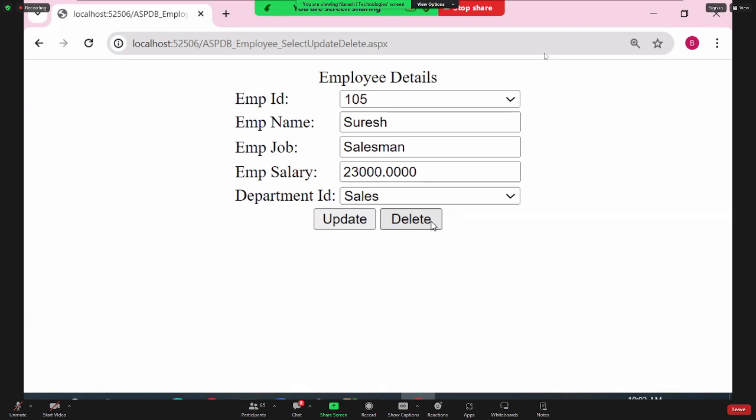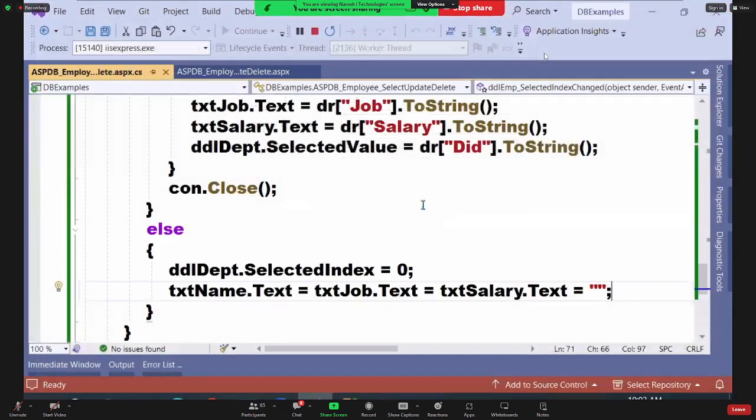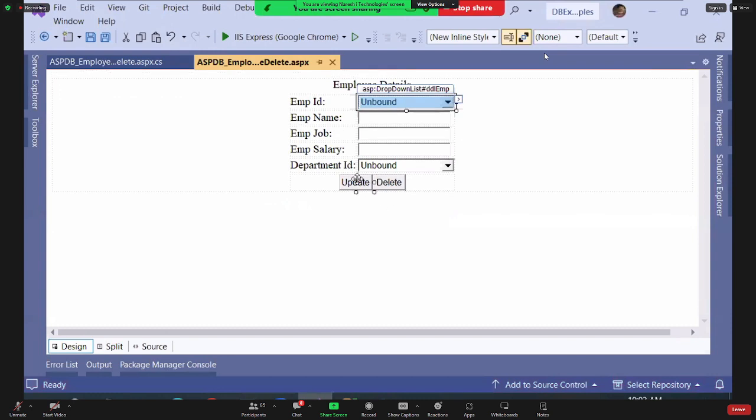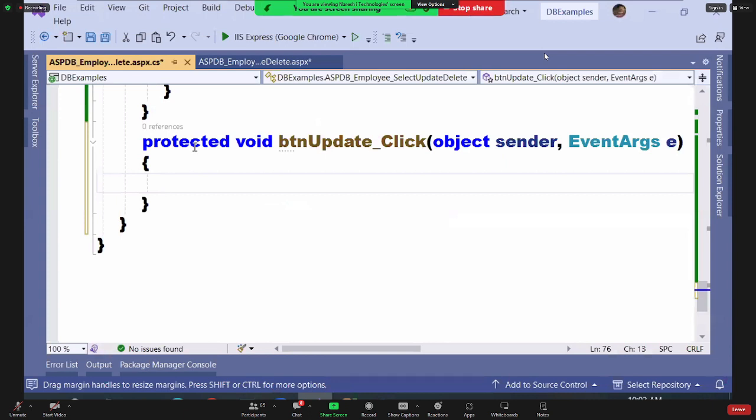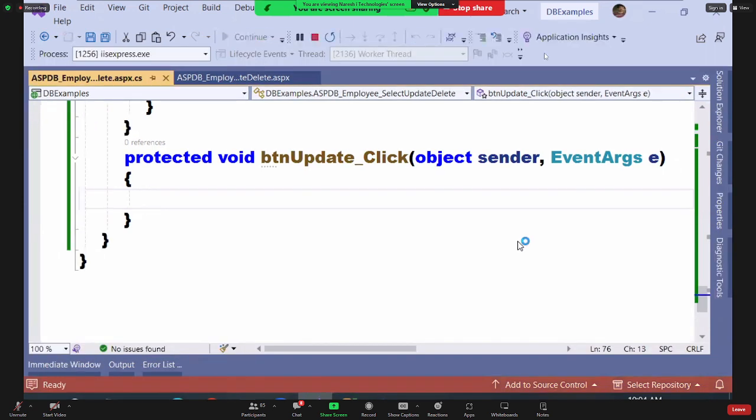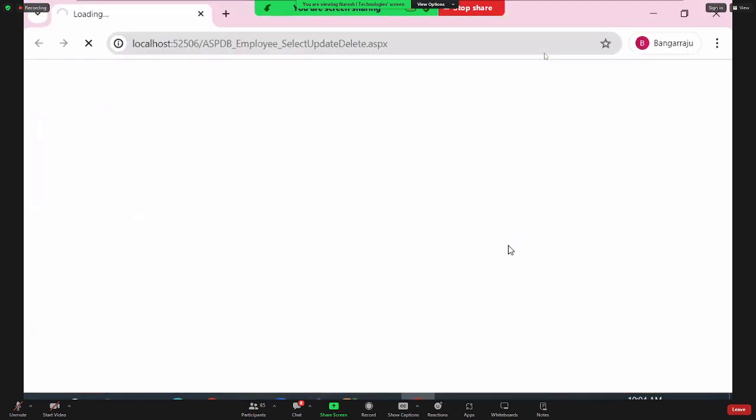Update has to update the record here. Now if I click on delete, it has to delete the record. Okay, fine. Now watch it. Let's come to the update button. Same story. When you're updating, a few things should be clear. When the user clicks on update, compulsory, the first drop down selection should not be 0, and the last drop down selection also should not be 0. Last class I explained, when inserting, a department ID must be selected. The user did not select anything here. Without selecting anything, you click on update. Should it work? No.